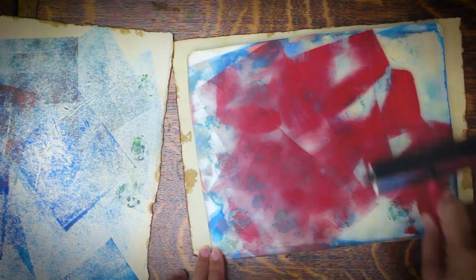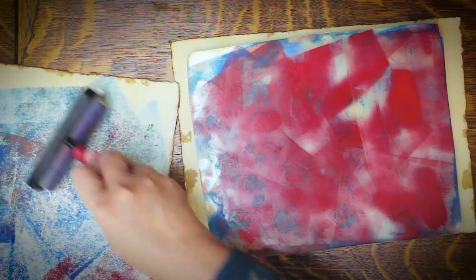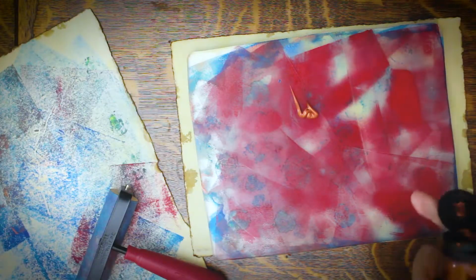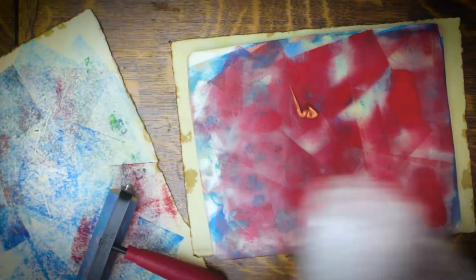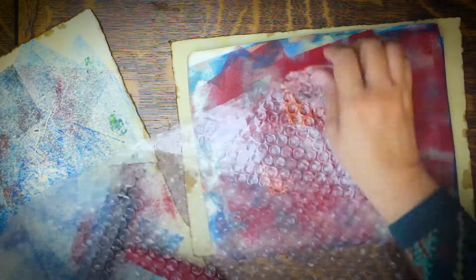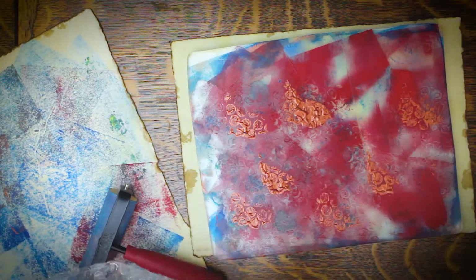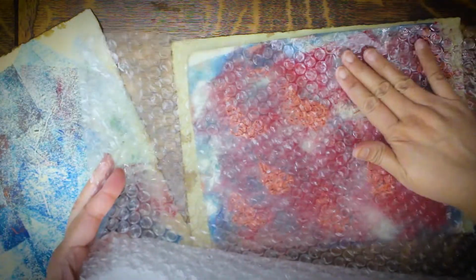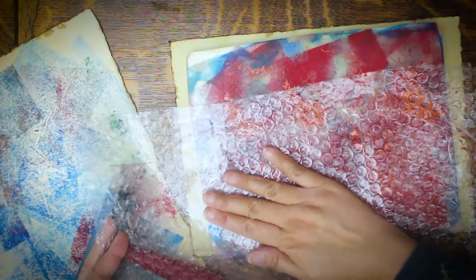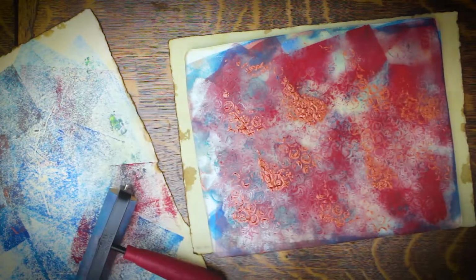Many artists who dabble in jelly plate printing use tools like stencils and decorative rubber stamps to add designs to their paper. You can do that as well, but in this video, I want to show you that even if you don't have any budget for additional supplies like stencils and whatnot, you can still improvise and pick up materials you already have in your home, or maybe in your kitchen, and do something creative with them.